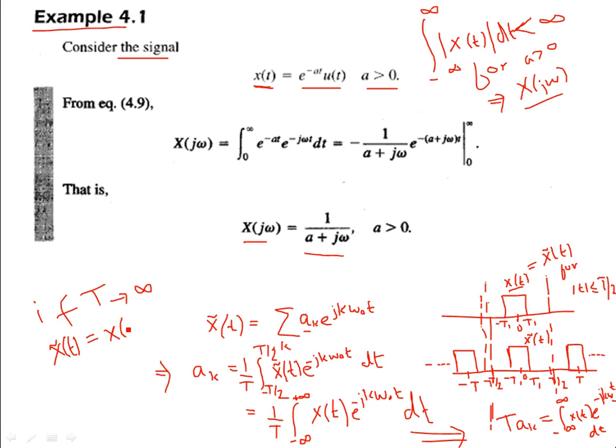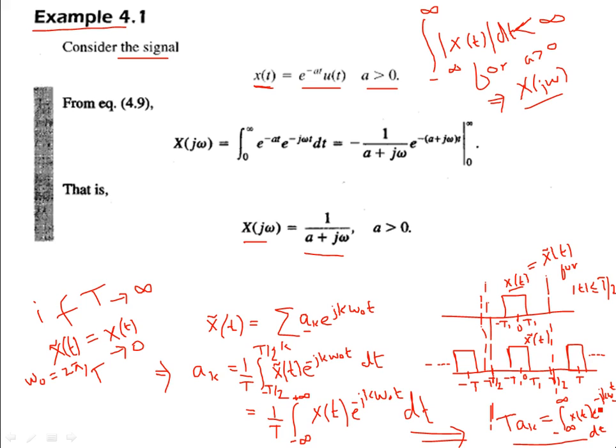And the Fourier series representation of x tilde(t) has to be an aperiodic representation, right? I mean, forget about periodicity now if T goes to infinity. So the first consequence of this expression is that your omega naught becomes infinitesimally small, that is, which is 2 pi by T, it tends to 0. If T goes to infinity, then omega naught should go to 0, right?